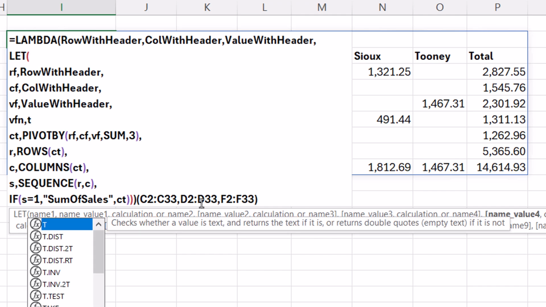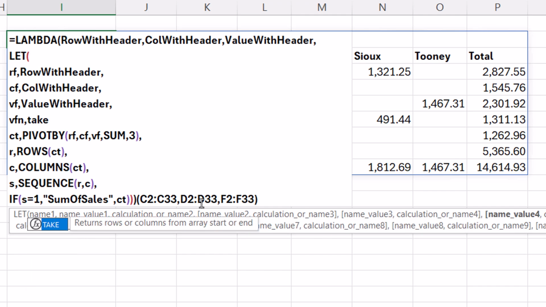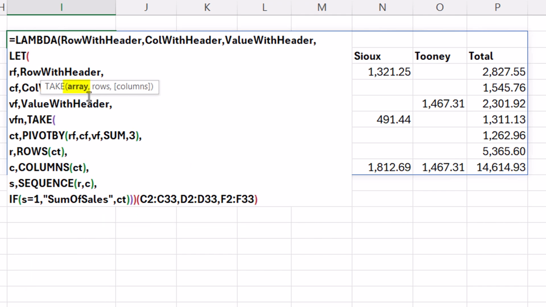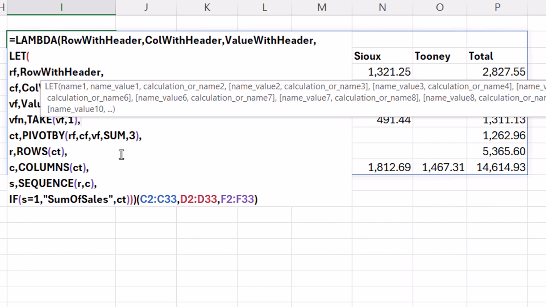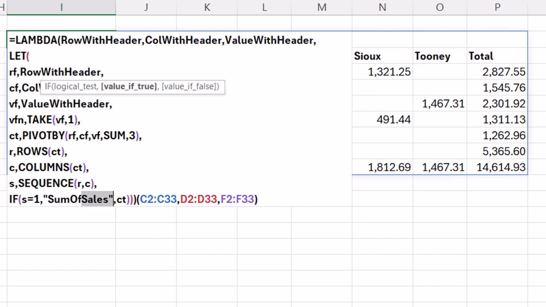And there's a great function which is parallel to drop, take, and there it is, the array. We're going to put VF in, comma, and rows, positive number takes rows from the top, negative numbers takes rows from the bottom. 1, because we only want the top, close parentheses, comma, and then down here, instead of all text, we're going to end double quote, ampersand, value field name.